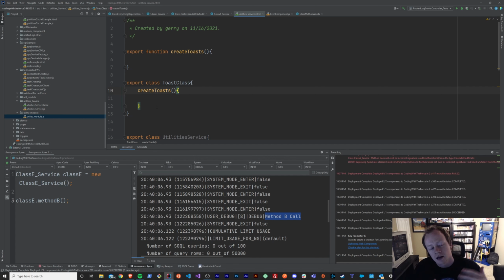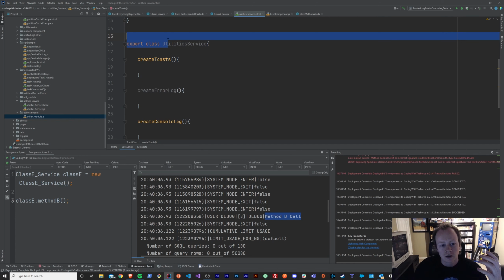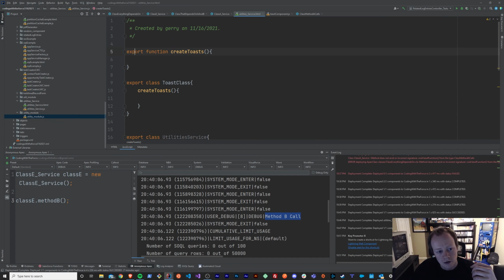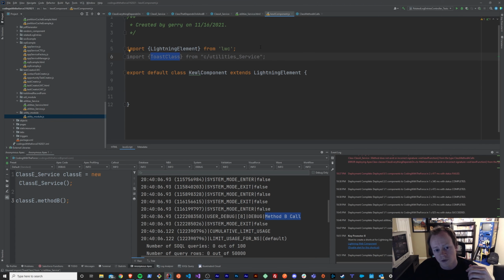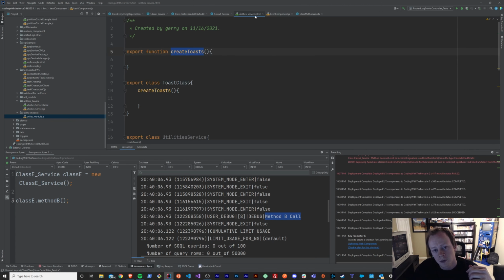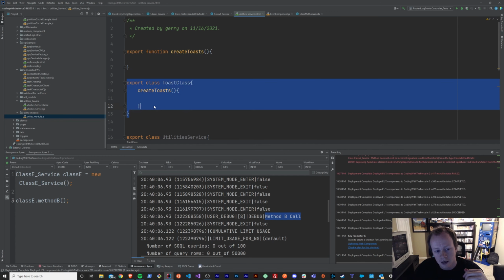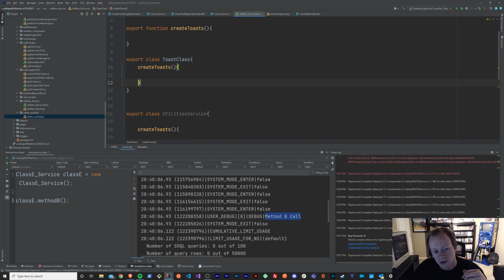But now in JavaScript, when I'm importing stuff into my Lightning Web Components that I want to use, I have much more granular choices, right? I don't have to pick this whole utilities service class and import the whole thing. I could just export the individual functions so that I could import it function by function as I needed it in my different Lightning Web Components, which would then make it so that I have no dependencies that I don't actually care about, which is great. Or if I really wanted to group them by classes, I could just break them out into their appropriate classes, much like we did in Apex, right?